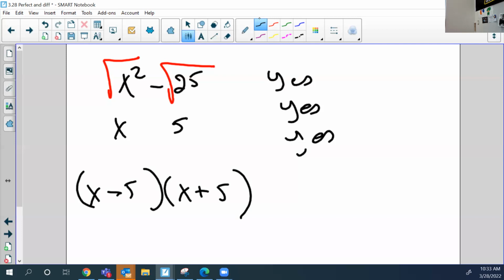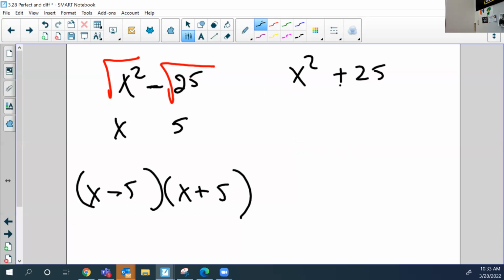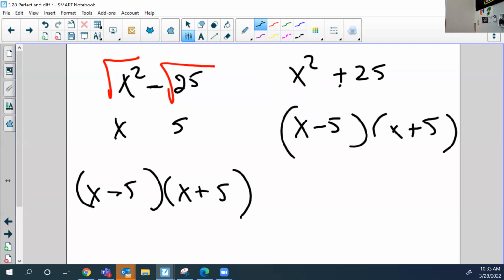So remember, you must have a minus sign. Some students make this mistake right here. This is a common mistake for kids. I'm going to use the same binomial here, but I'm going to put a plus sign. A lot of kids just forget that it should be a minus sign, and so they go, well, it's x minus 5 and x plus 5. This is incorrect, because this is a plus sign. If it's a plus sign, you're not going to have any real solutions. So make sure this is wrong.